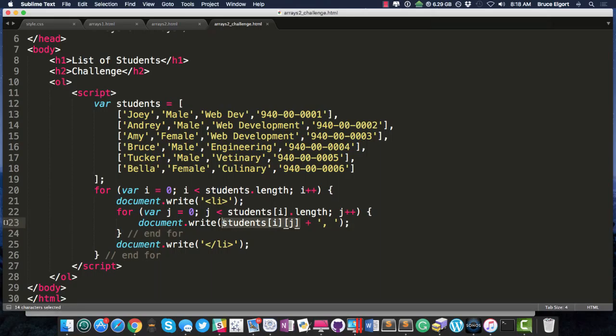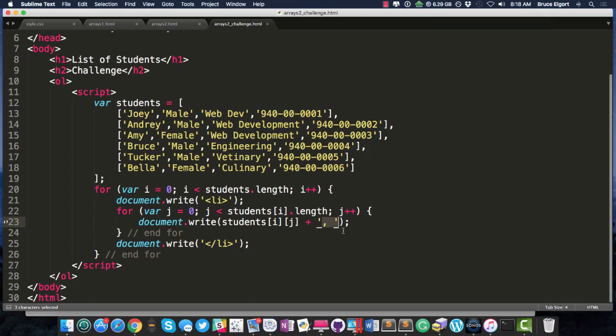It's also covered in your textbook. And then we're going to append on here a comma, but you'll notice when I go to run this code, we're going to have a little problem. Well, not really a problem, but more of an aesthetic problem, okay?